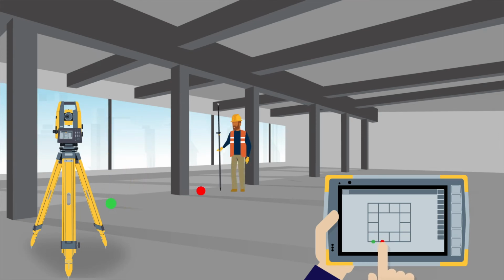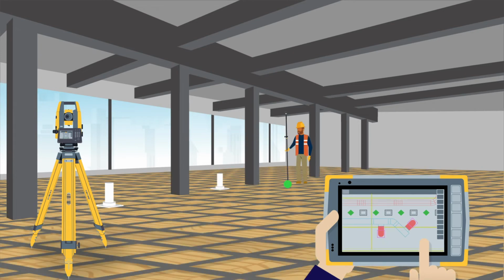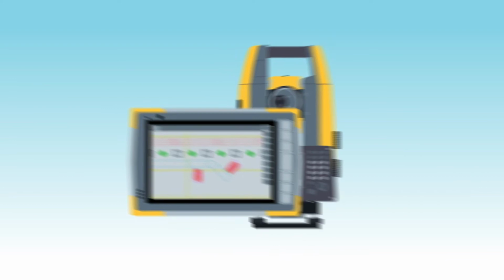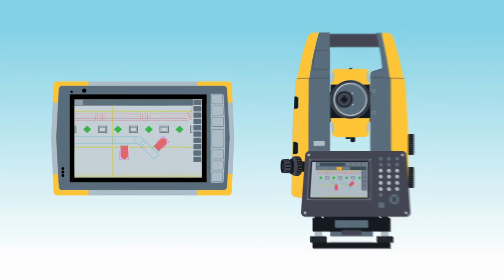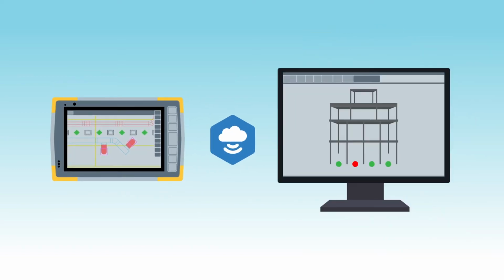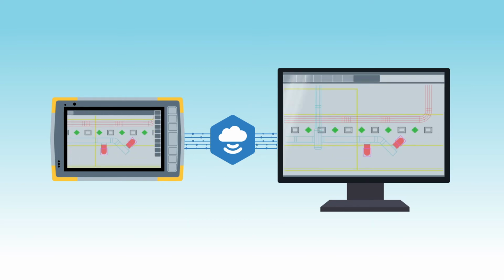And when possible, install pre-pour to save even more on installation cost. During layout, the system automatically records as-built information, proving items are positioned within specifications and reducing costly rework. After the layout is complete, update the drawings back in the office with the as-built information on any items that needed to be moved during the construction process.